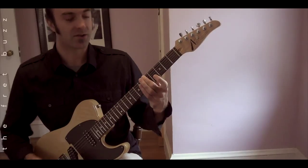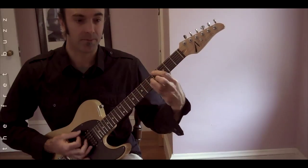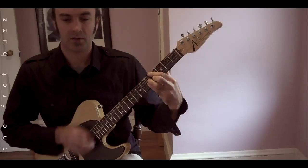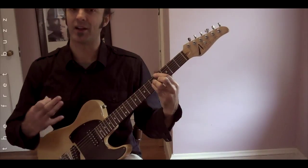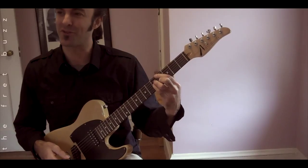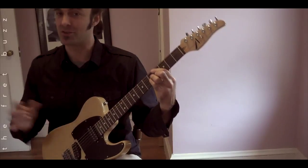Go back to this A natural as a passing tone into A flat. If you'd like, you don't have to do it. You can just hang out on the 4th fret for the A flat chord if you'd like, for just those 2 bars.